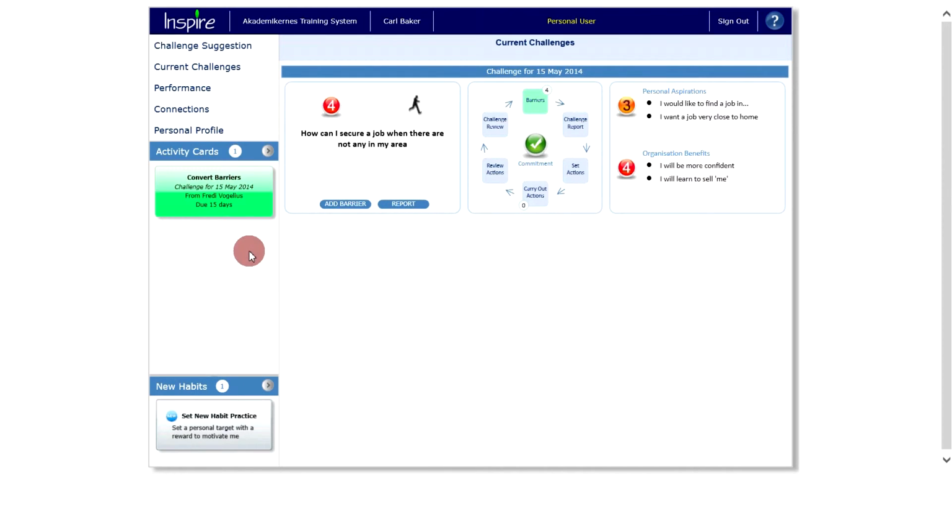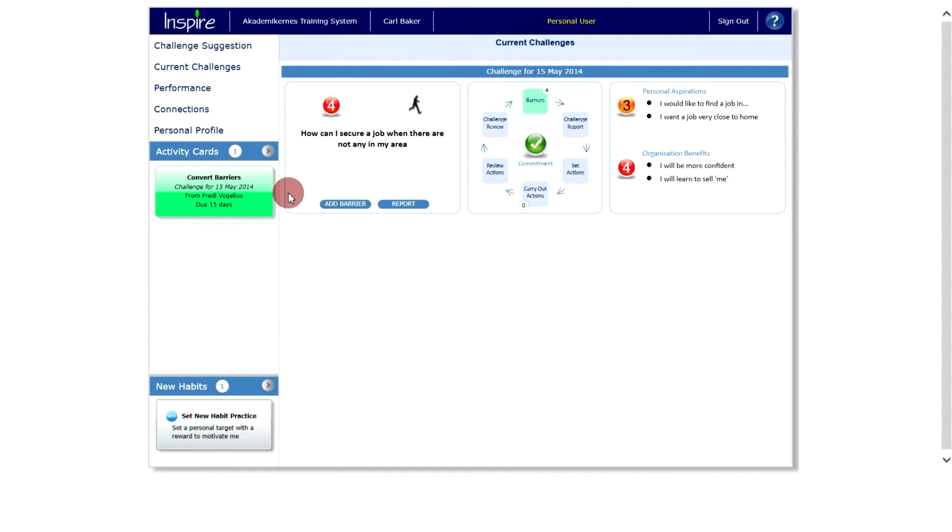The reason that the system asks for adding new barriers and converting them prior to giving you the report is that you may have, following the challenge review, actually removed or overcome all of the barriers. In other words, you may not have any barriers left in this cycle. So before it gives you the report and therefore the question of whether you want to continue or not, it's asking you, just have one more think, are there any new barriers to be added?